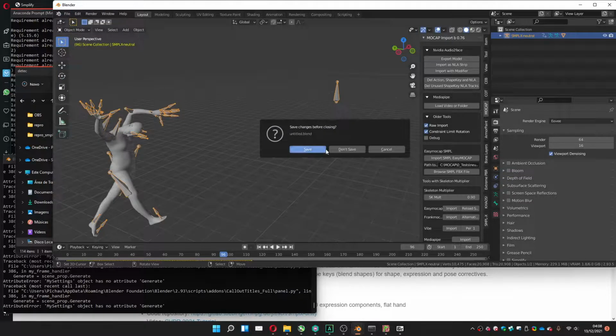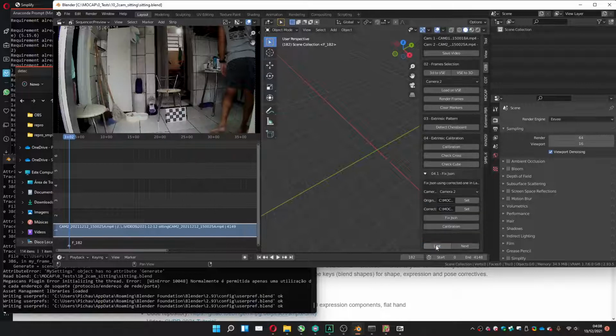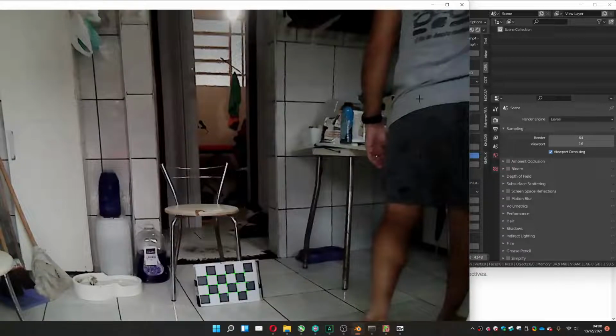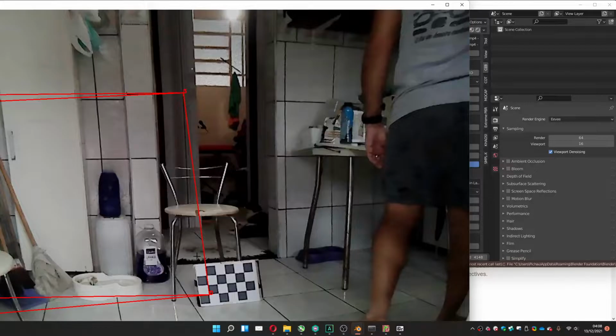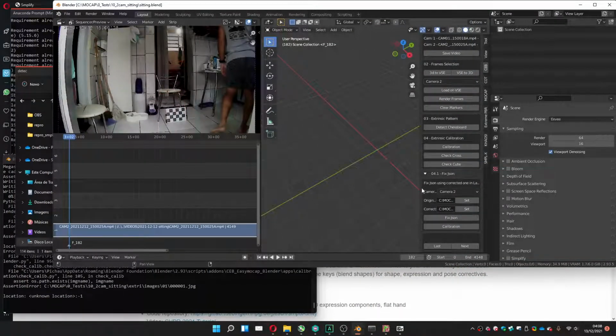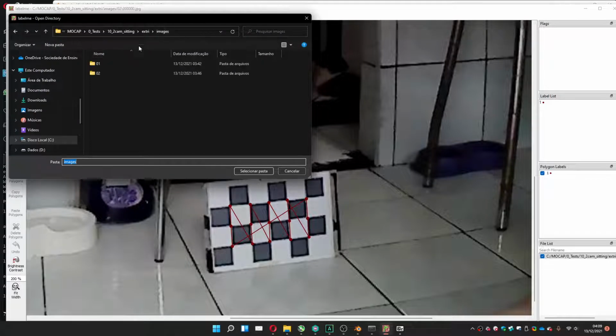Let me go back and let me see the extrinsic calibration. It's fine. The cube here is fine, but the cube here is very odd. Let me try to calibrate it again. Let me do another thing. I'm going to calibrate the first one. I calibrated the second one manually, the extrinsic. I'm going to do it for the first one manually too, to see if it gets better.